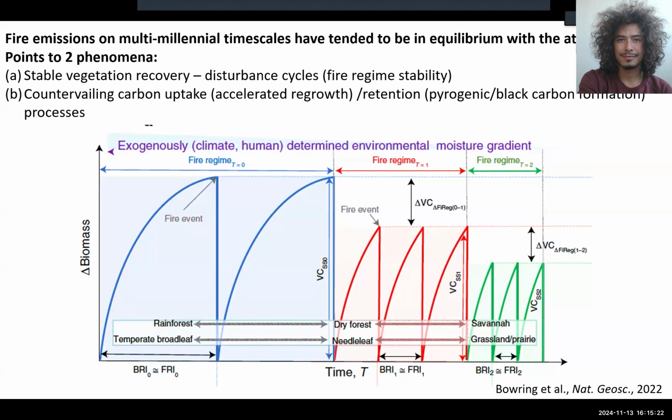And this points mainly to two phenomena. If you look at this slightly complicated figure, essentially as vegetation grows, it gains biomass, and then you get an event like a fire, and then you lose biomass, and then it regrows, and then you lose biomass in the next event. So that generally is called a stable fire regime. In this case, you don't really lose any carbon because it just regrows until the next fire event. But in the case of climate change or climate warming, where it gets warmer and drier and so on, you may get a situation where you have a shorter time between fire events and a change of the biomass regime or the vegetation regime, and the fire regime, which results in a net loss of terrestrial carbon on the surface.